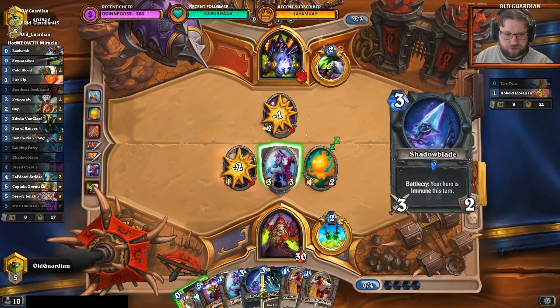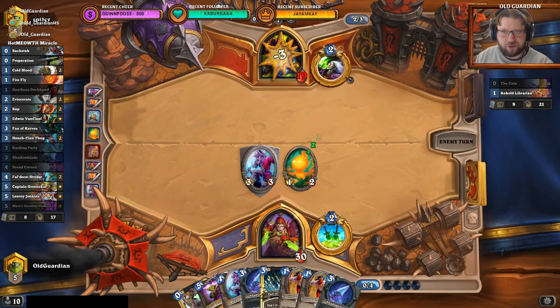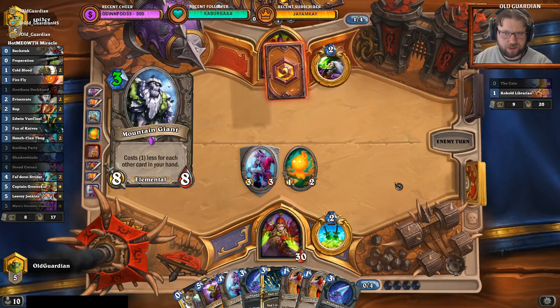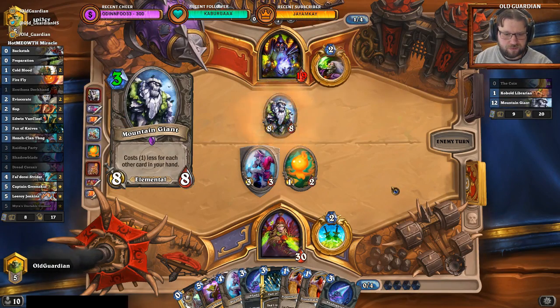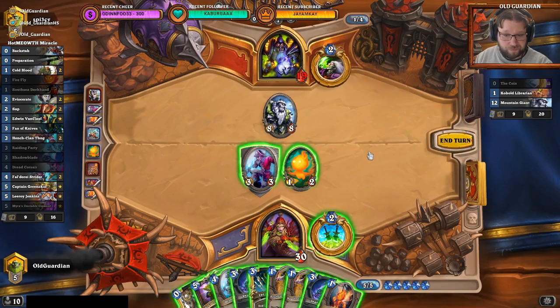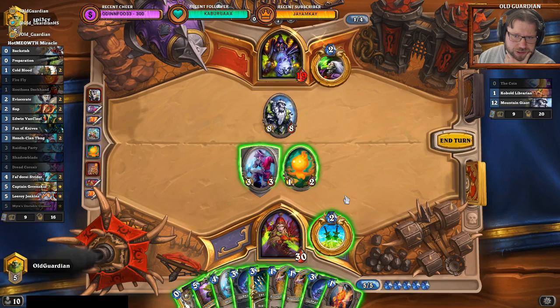I can use this one to trade there. This one goes face. But if he coins the skull this turn, then obviously that's going to be a problem. Just a Mountain Giant, but it is a Cubelock. Well, that's good to know. So I could kill the Mountain Giant. But should I kill the Mountain Giant?